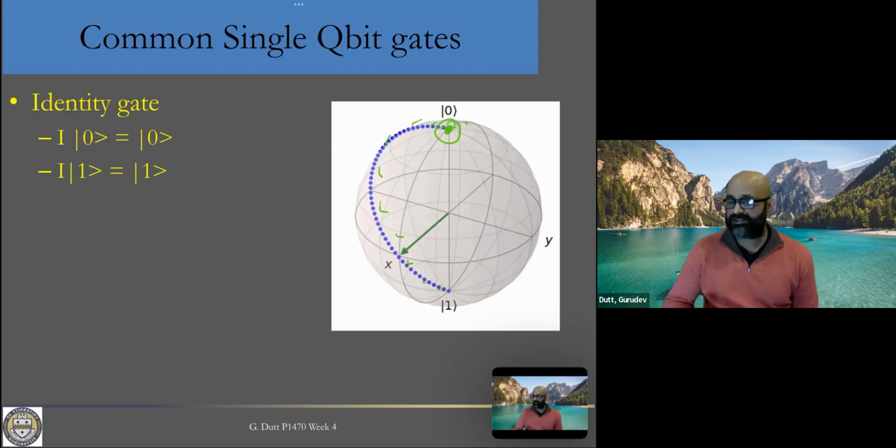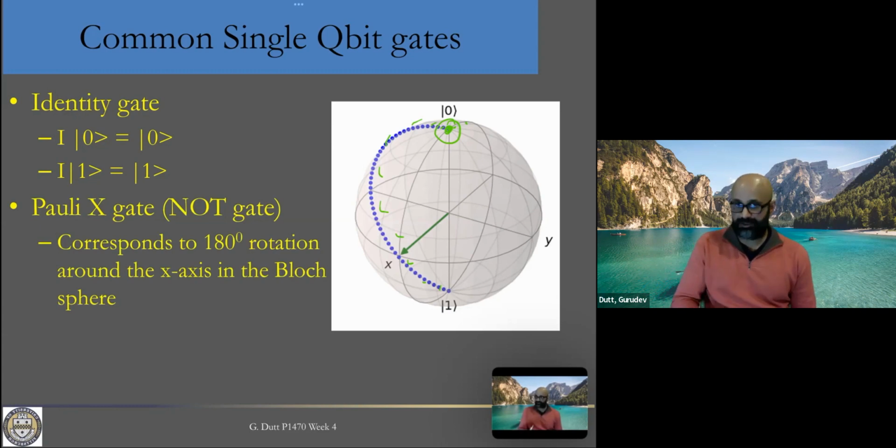But of course, every gate takes some finite amount of time. And during that finite time, this is the ideal path that a qubit state would take as it goes from 1 to 0. By the way, you can come up with some other gates. For example, if I did the constant gate, which says that 0 goes to 0 and 1 goes to 0, you can immediately see that is not going to be normalized because it's going to take A times 0 plus B times 1 to A plus B times 0, which is no longer guaranteed to be normalized. So that's important to understand. Only specific gates, which we'll discuss, are going to preserve this normalization.